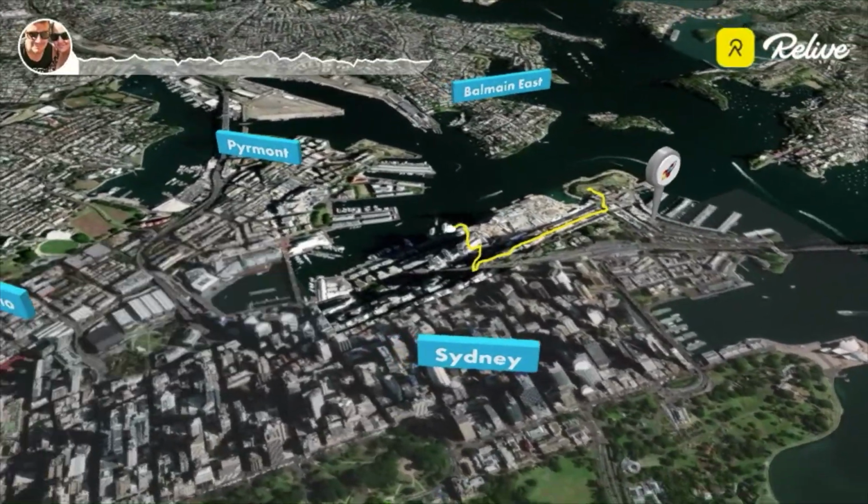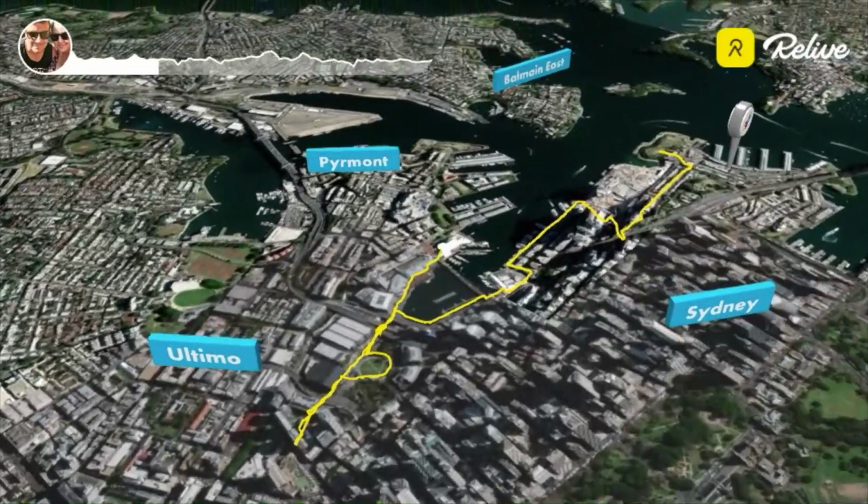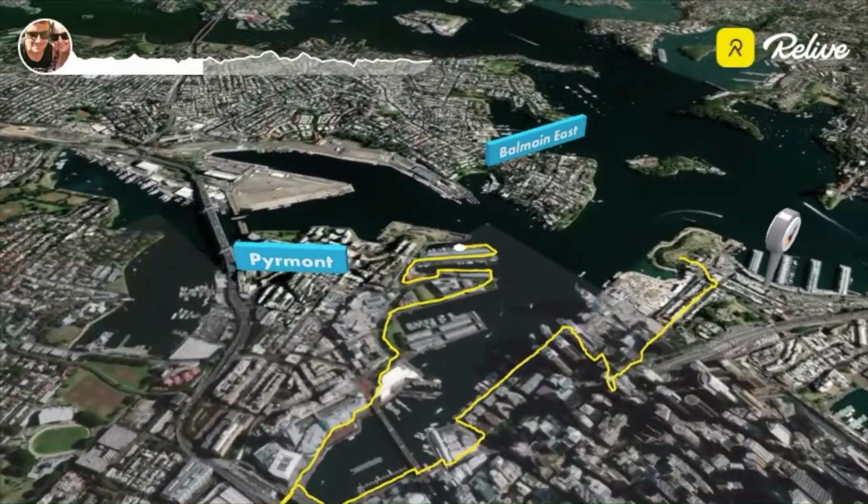All right, I'm going to press stop on Relive and make my way slowly back to the car and we'll do a summary. So let's wrap the video there on the WOWGO Knight. 5 amp hour battery, 16.9 kilometers, about 100 meters in elevation. So it was a reasonably flat ride with a few little steep hills here and there, but nothing major. I'd definitely call it a flat route.